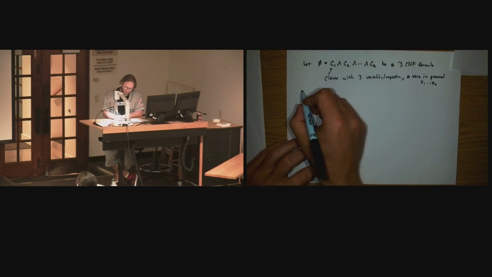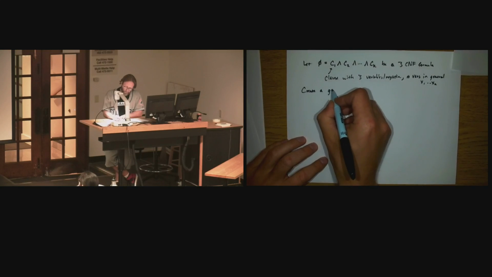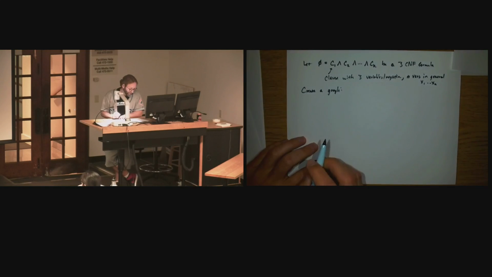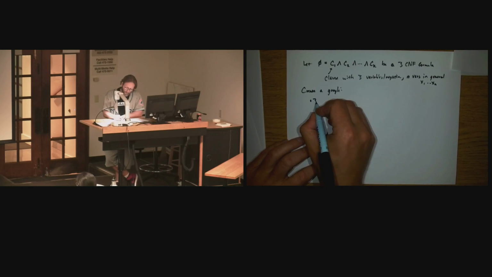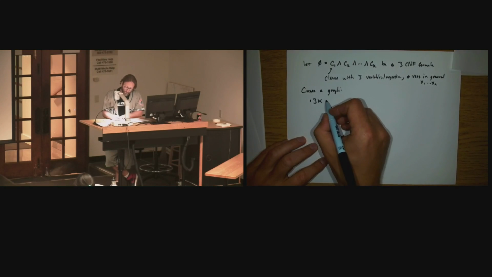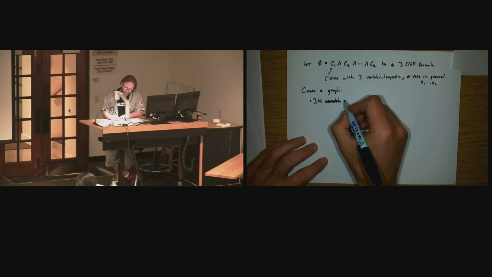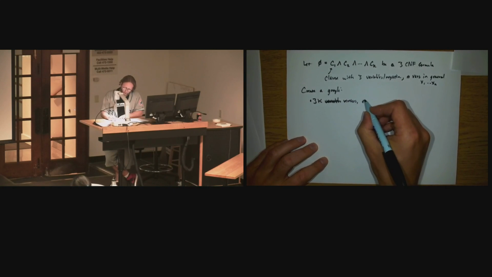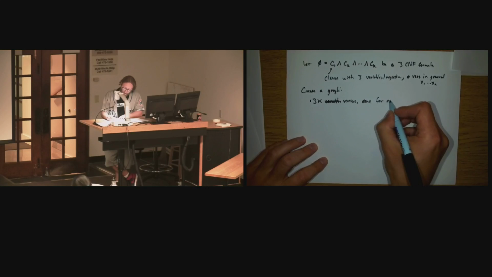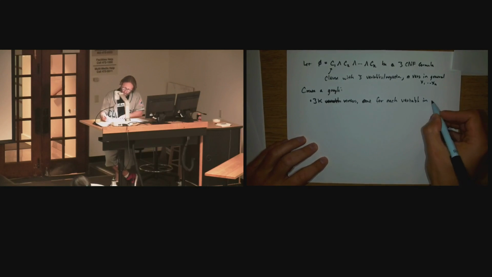Then what we're going to do is create a graph. It's going to have 3k vertices, one for each variable in each clause.